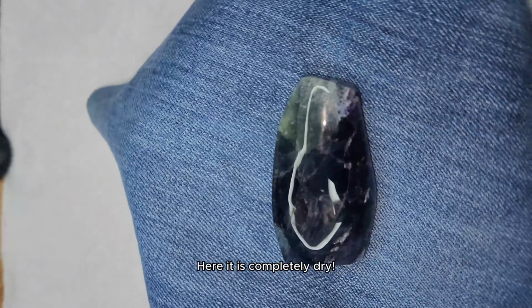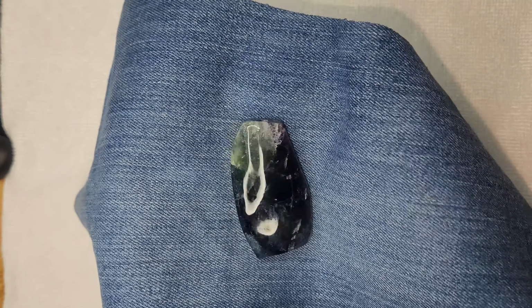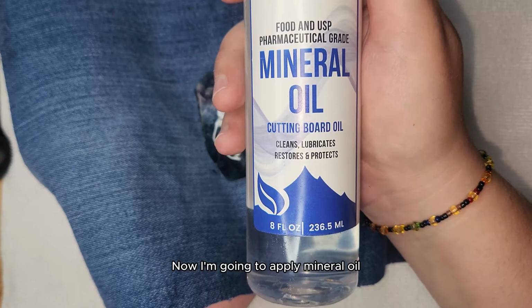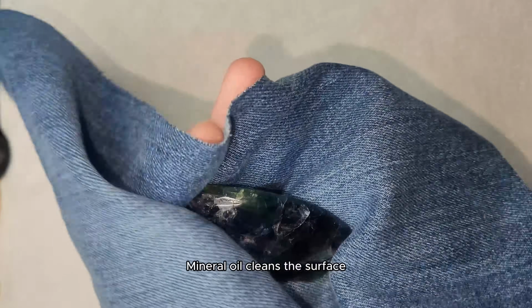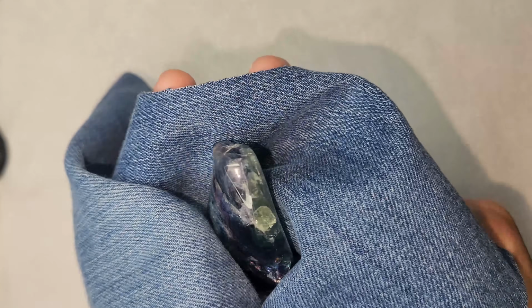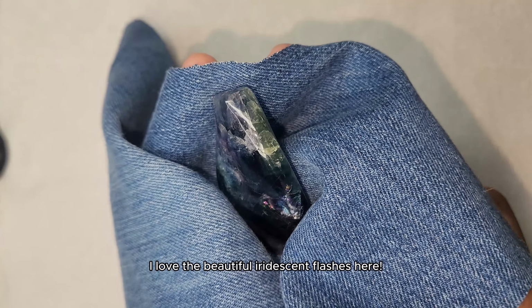Here it is completely dry. Now I'm going to apply mineral oil with a cut of denim fabric. Mineral oil cleans the surface and gives the piece a nice wet look. I love the beautiful iridescent flashes here.